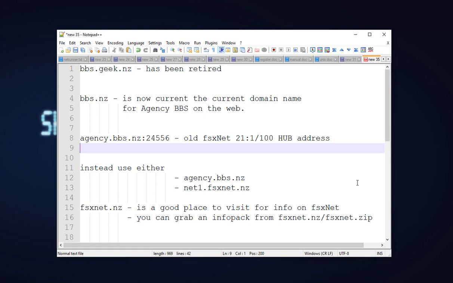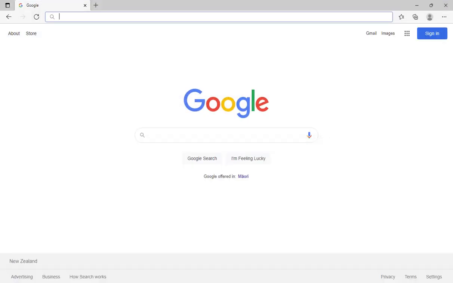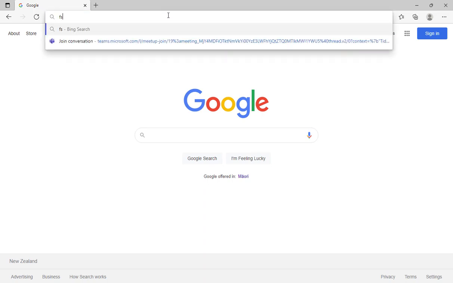Which brings me to the last part of this update, and that is that there is now a web presence for FSXNet, at fsxnet.nz. If I just bring a browser up, I'll quickly show you that.